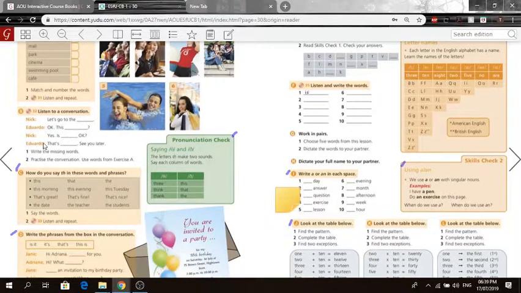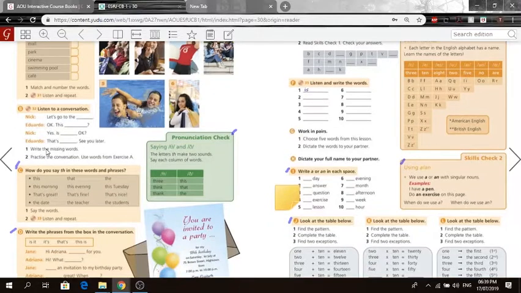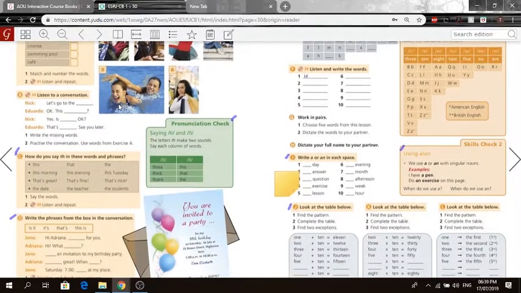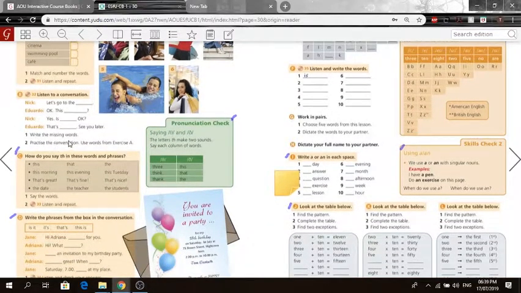So 8 o'clock. Okay? Here we have Eduardo, and that's fine. So the word fine over here. Okay? So write the missing words. That's what we just did. Okay, you can practice the same conversation if you want. You can pause and do that. So practice the conversation, but use the words from exercise A.